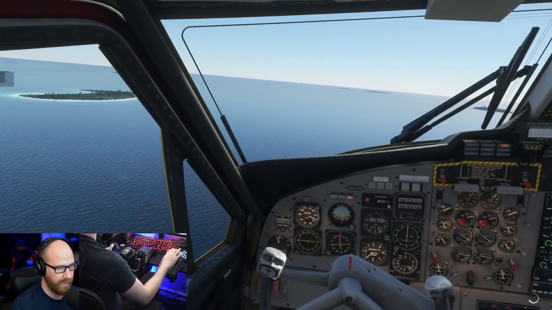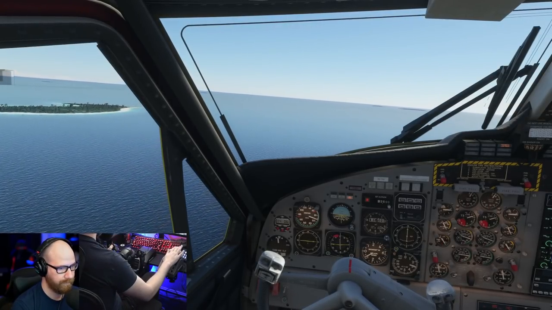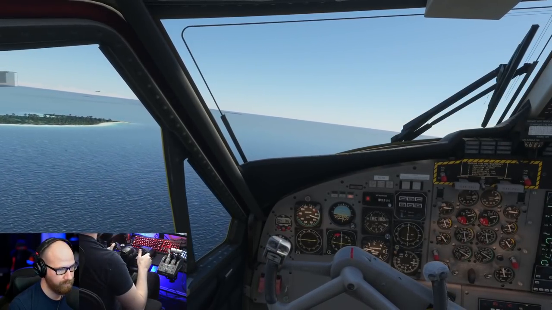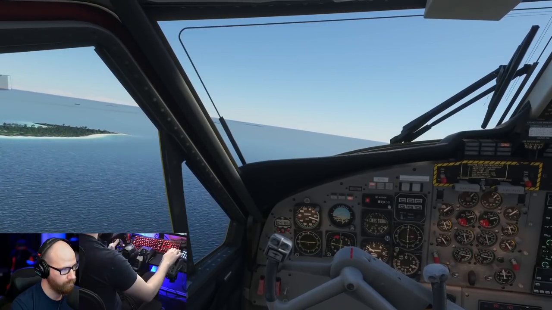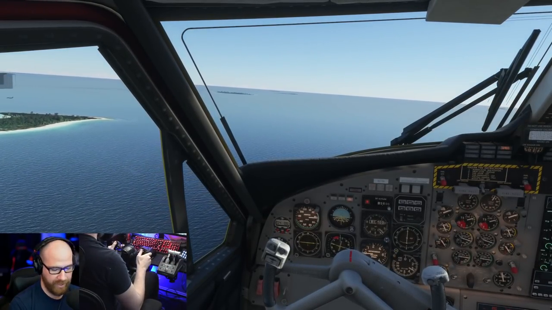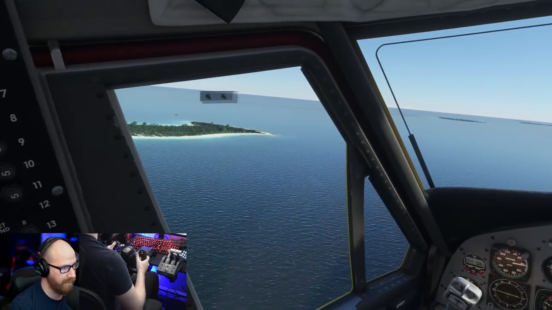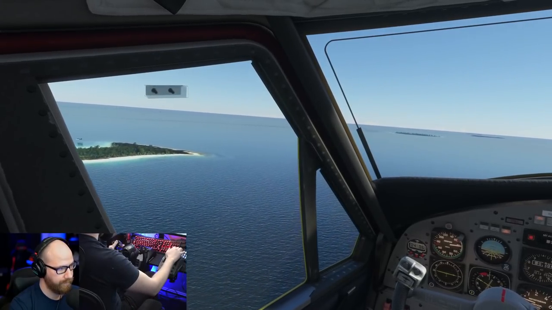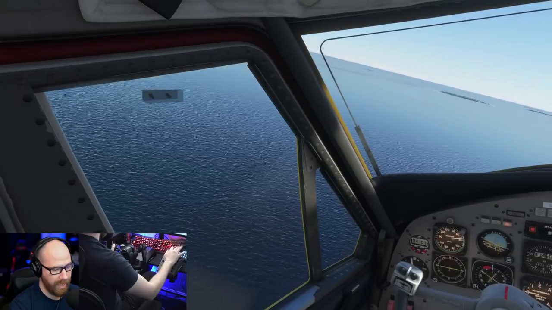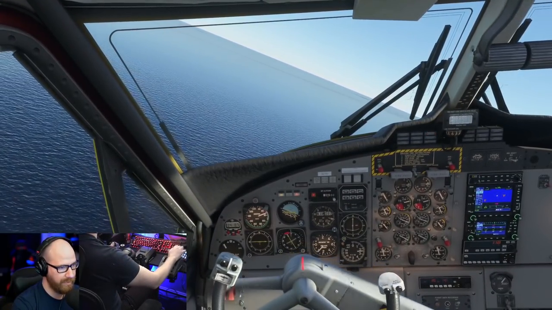Right on that white arc. We can bring in some flap here. Floats are heavy, man. Somebody's landing there too. All right, flaps are in. We're good. 80 knots, looking for that. Holding it about right there. I'm going to rock this approach, let's do it. Watch our speed here, I don't want to get too slow.